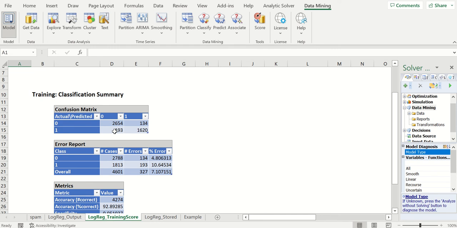Similarly, this one says this is spam, and so in the spam, if I'm filtering things out using this current model, 1,620 times, all right, I get it correct. However, 193 times, I say that it is spam, I filter it out, and it wasn't spam. So in this model, there's almost 11% of the time I'm filtering out something that really is not a spam email. So write those down.